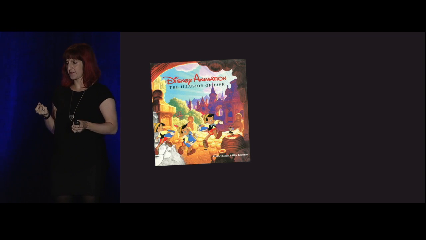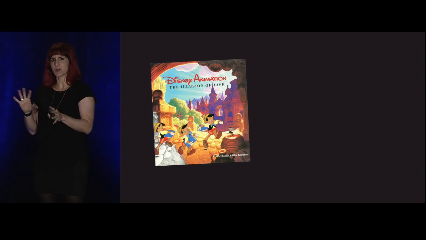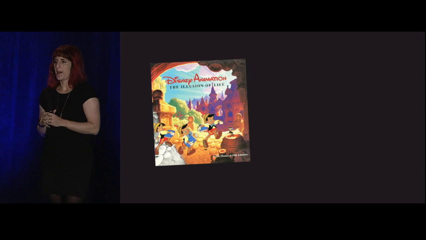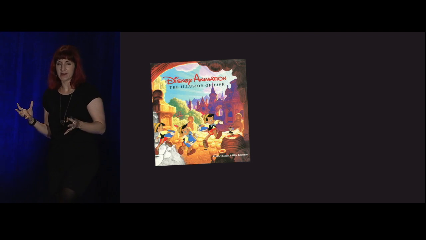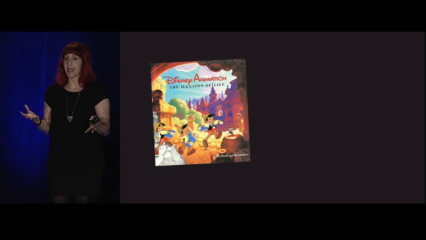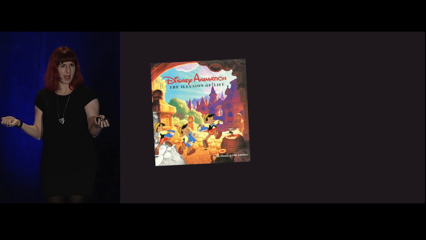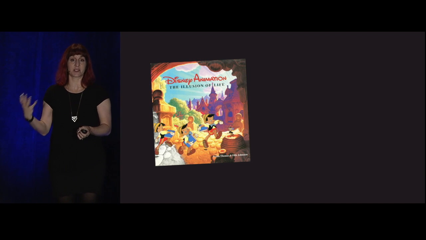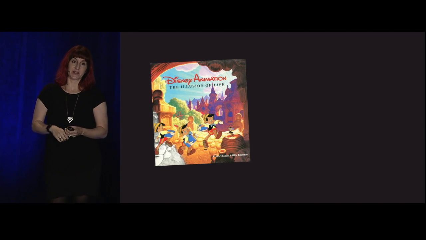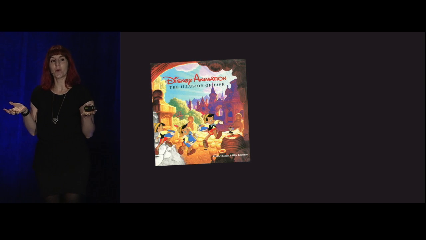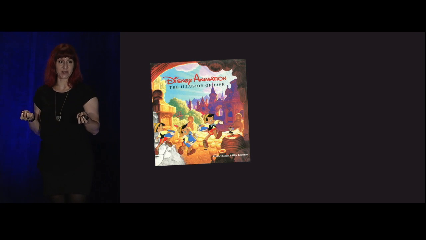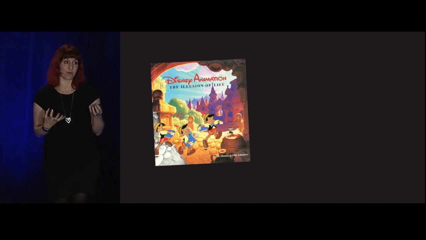When Disney came on the scene of animation, in the late 20s, 30s-ish, animation was basically just a technical feat. People were like, hey, did you see I could make this stuff move by playing this film strip really fast in front of some light? And audiences were like, wow, we've never seen that before. So it was very much based on just the technical execution. Then Disney and his animators came along and they were like, hey, what if we use this medium to tell a story? What if we tried to make this look like it was real and happening in real life?